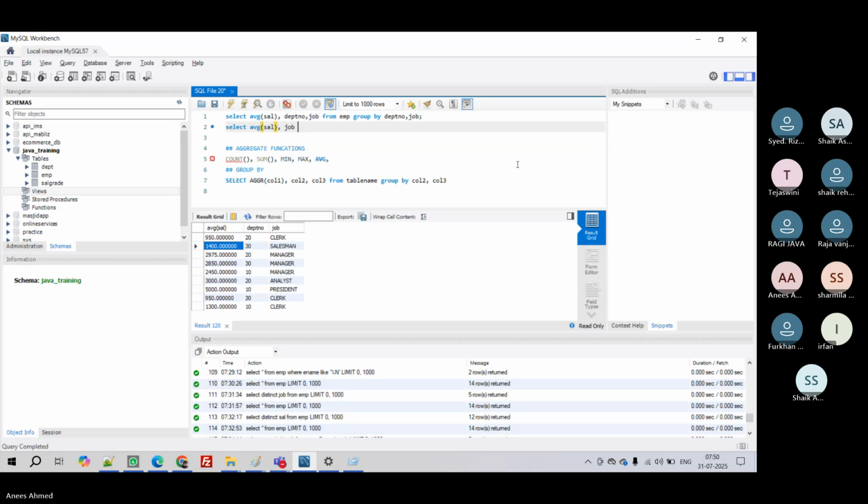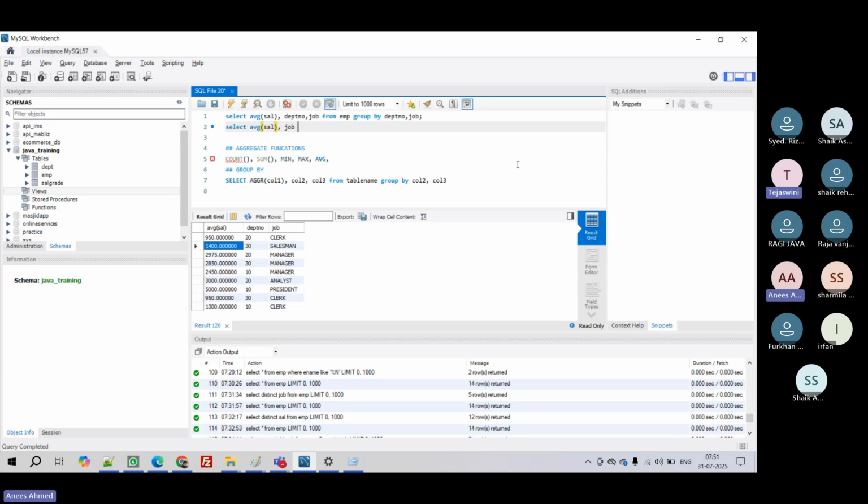Shall we give the department numbers? Just think about previous classes also. I feel like you are not connecting previous classes and new classes. You are forgetting previous classes. Yeah, sir. Just think and try. But I am happy that you are responding. Quickly. Sir, can we use where clause?